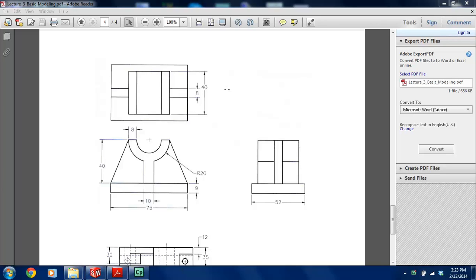Hello again, this is Tim. Part number 6, we're nearly done. I have the front, the top, and the side view, and we're going to create a solid model of this. You can do things a couple of different ways, but I think I've shown you how to do shared sketches before, but this is how I'm going to tackle this problem. I'm just going to literally draw all of this sketch out, the Y shape, the rectangle, these webs on either side, and that's the only sketch I'm going to need.